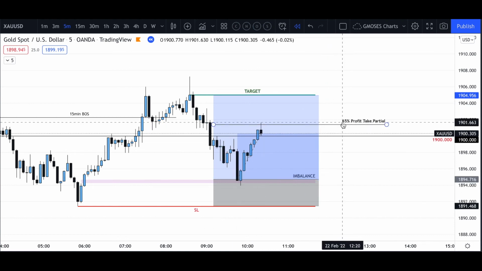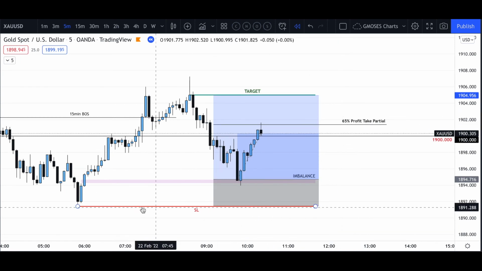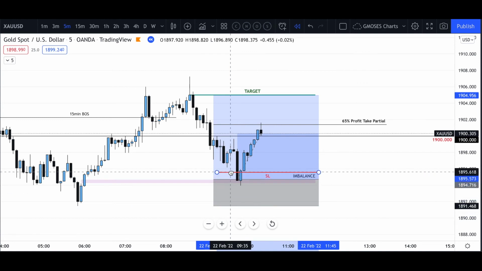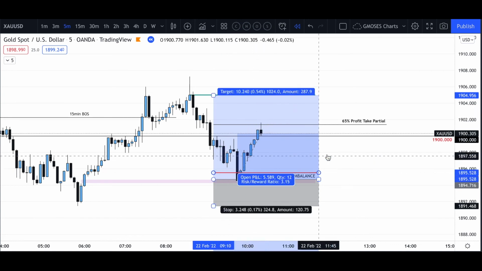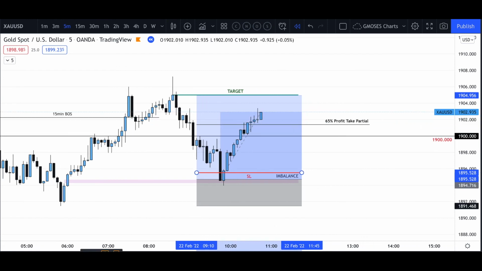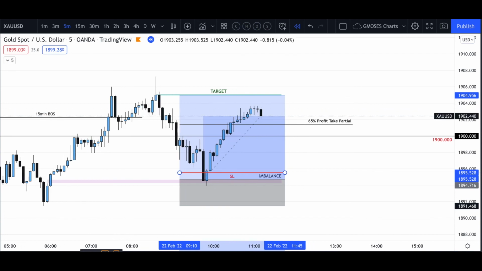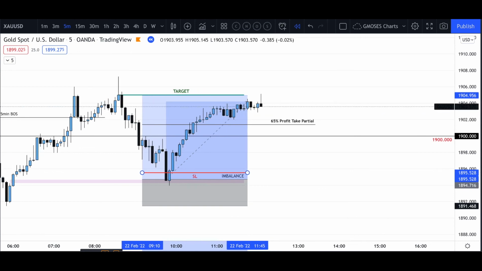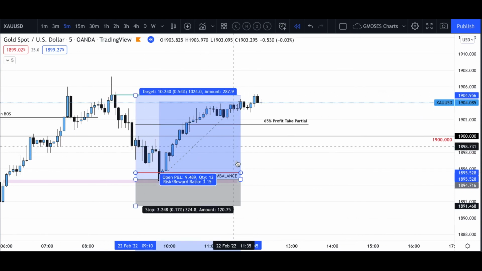So basically, when price hits 65% for me, what I do is I take partial profits, whatever lot I've decided to take that day. So if I took a standard lot, I'll take 0.5 right off the table. And from here, I'll move my stop loss a little bit in entry. That way, if price comes back and stops me out, I'll still be in profit. So from there, let's go ahead and let it run. Price broke through my 65%. I took partials and I let the rest run. And then from there, price went on up to my target and I was golden.